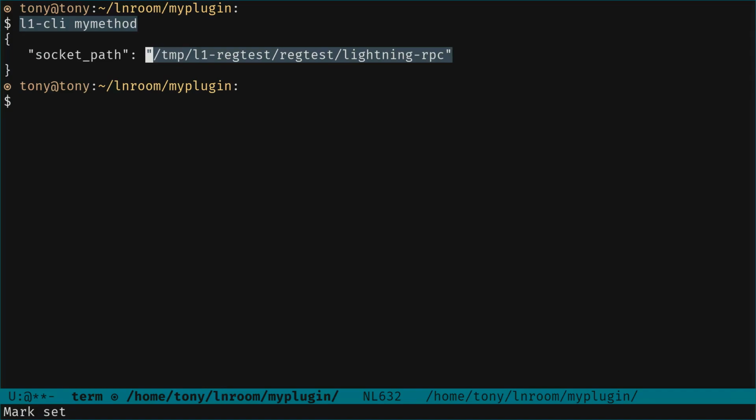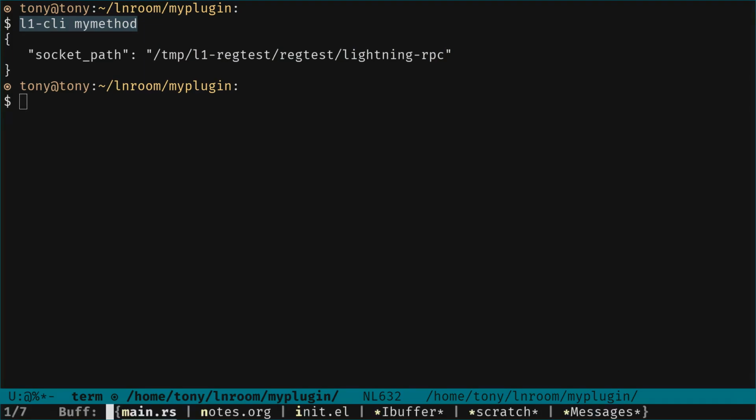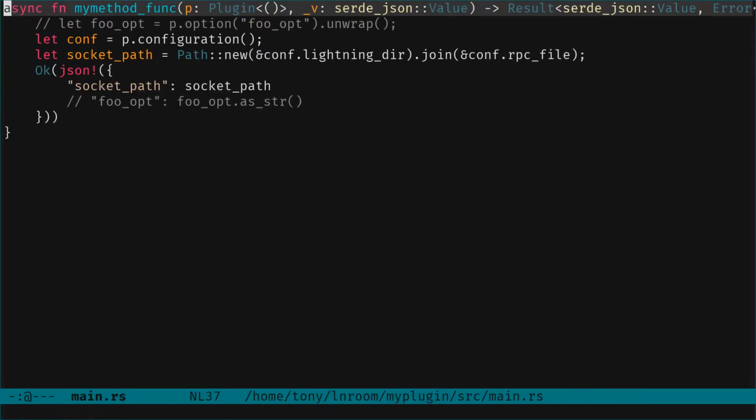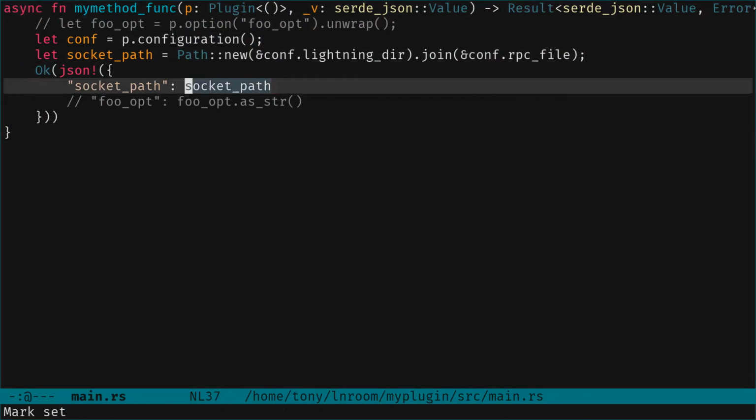So with that socket path that corresponds to the node L1, we can communicate with lightningd via the client that we're going to use right now with the cln-rpc module, and we can do requests. So we are going to do the request get info to get the node ID. So let's go back to the main file. And we just need, okay, let's change that to the socket path. We changed it for node ID.